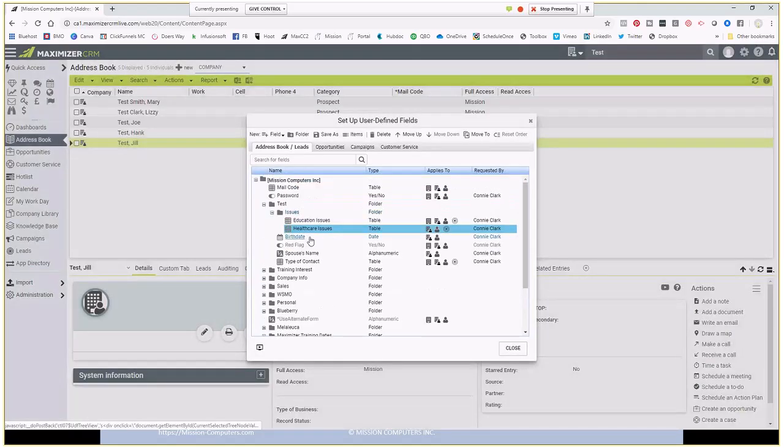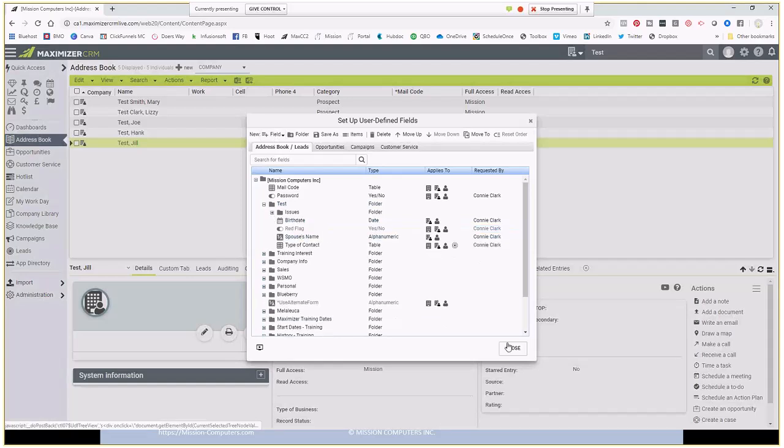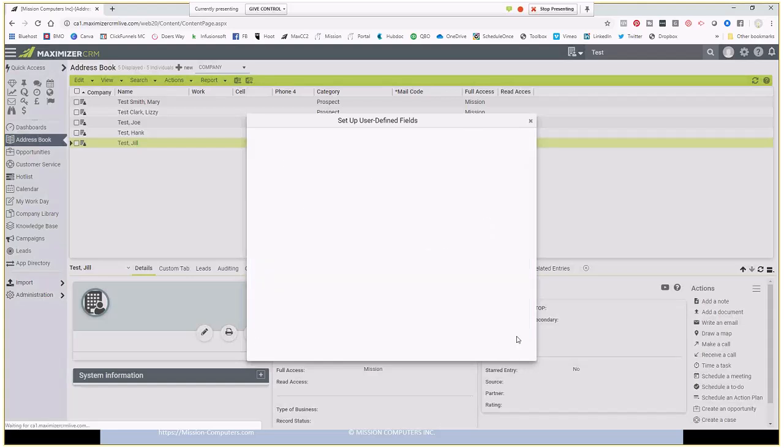Save as is one where you can just kind of copy the properties of the type of field that you have, so you don't have to hit new and pick the field. So it saved you a couple of keystrokes. All right, so let's go and see how this all works. So I'm going to close out of here. I said I was closing. It's taking a minute to update.